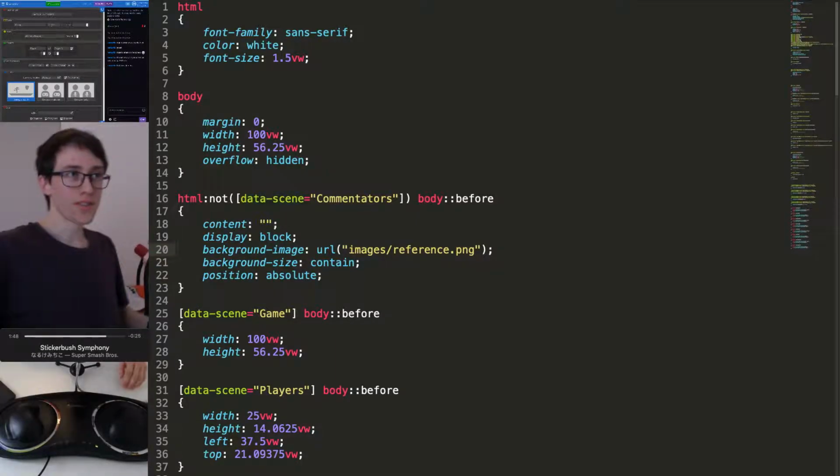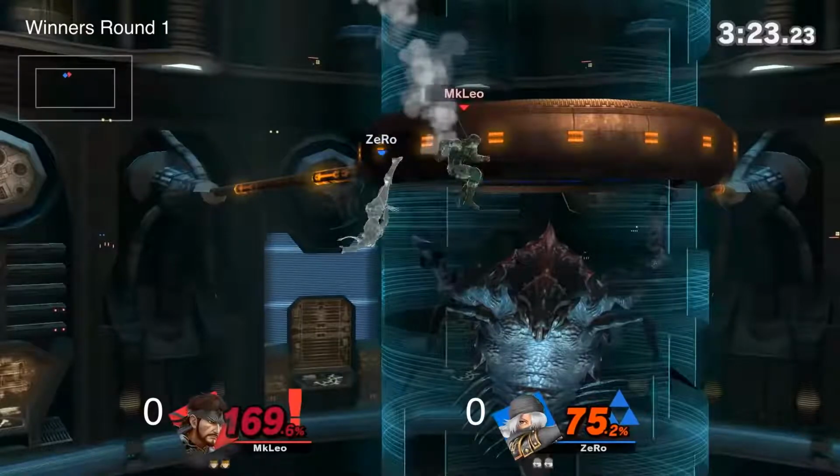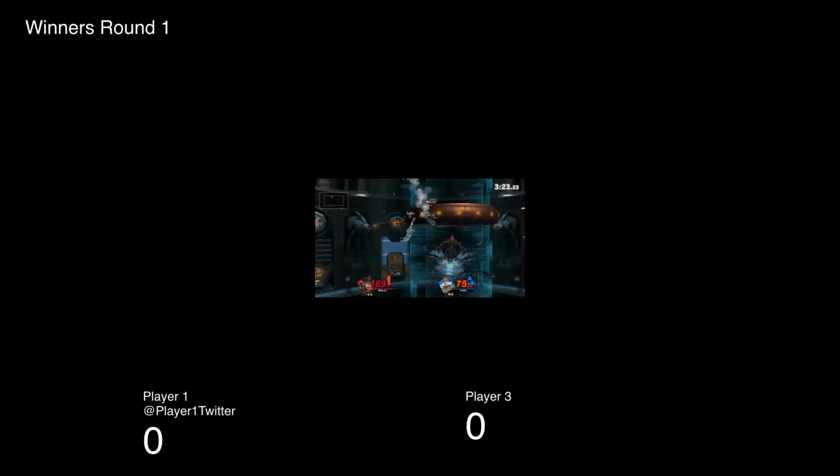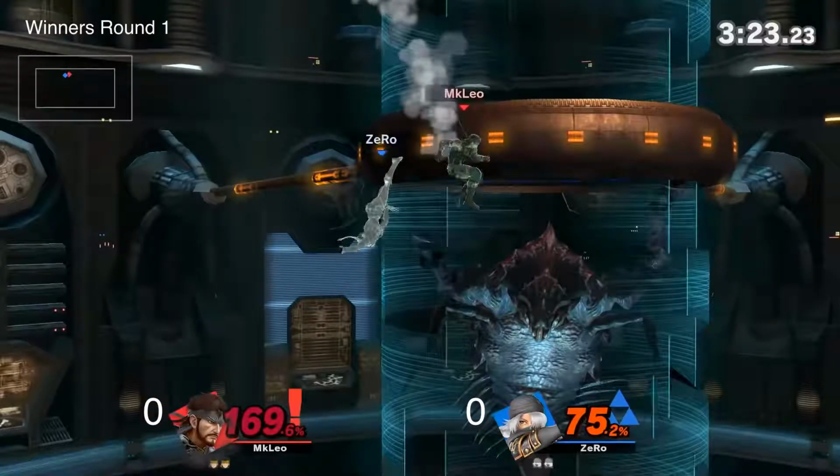Okay, so at the moment we have some transitions for the game screen and the player's screen, other way around, but we don't have any for the commentator's scene. And now it's stuck on the commentator's scene because I haven't defined any transitions. So let's get to work on that then.